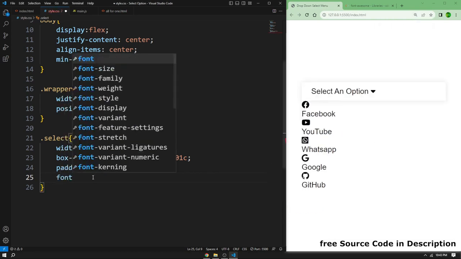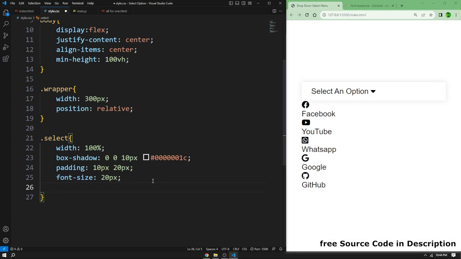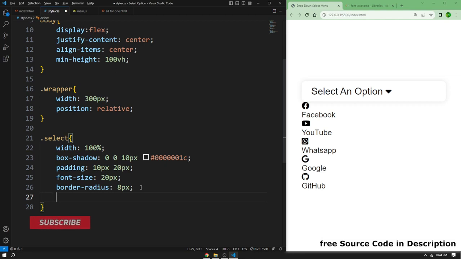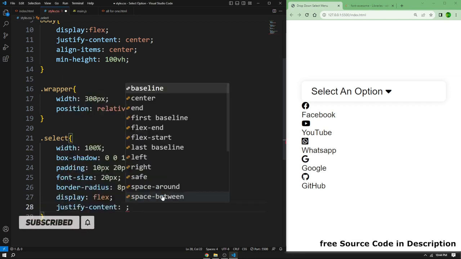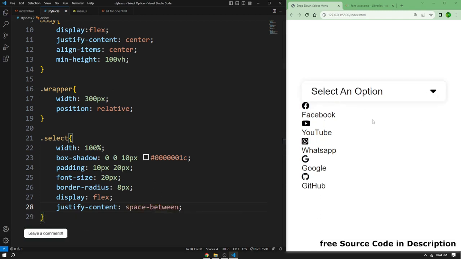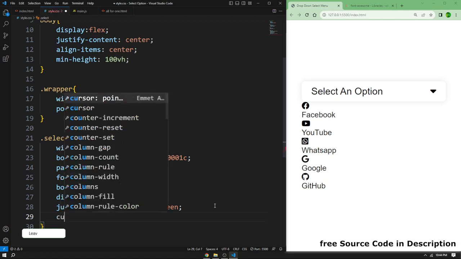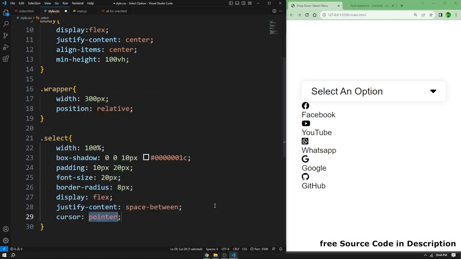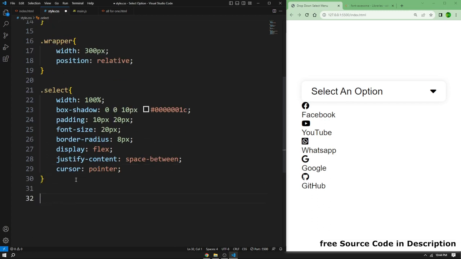It's styled to have a smooth box shadow, padding for spacing, a comfortable font size, and rounded corners. Using flexbox, we're distributing the content evenly, with the select_text and select_arrow spaced apart using justify-content. The cursor property changes to a pointer when hovering, signaling to users that they can interact with it.